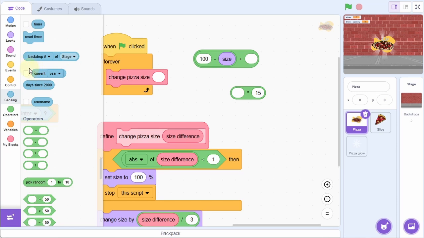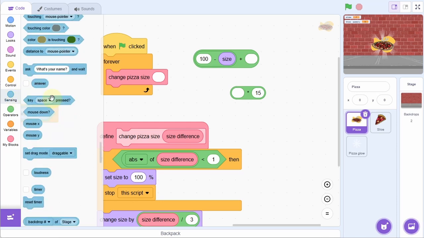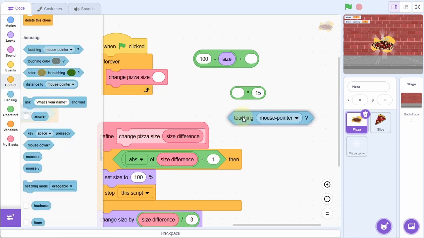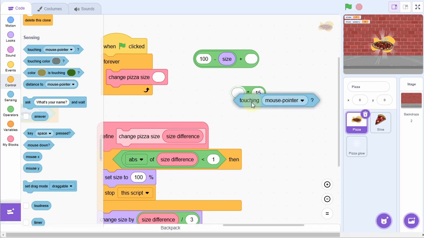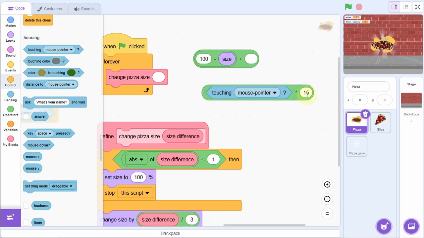This is going to look strange. I can take this one that is called touching mouse pointer, and I can put it here. So I can multiply 15 by "am I touching the mouse pointer?" And that's because the way Scratch actually saves this is, if I'm touching the mouse pointer, this is 1.